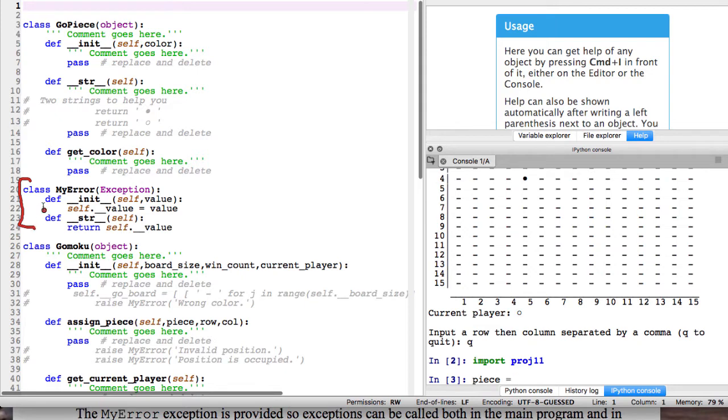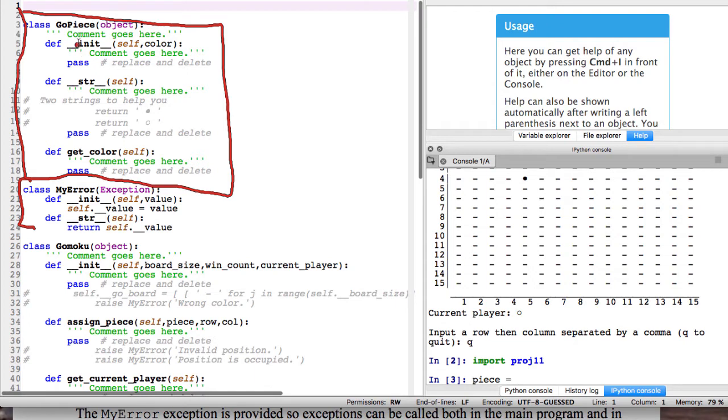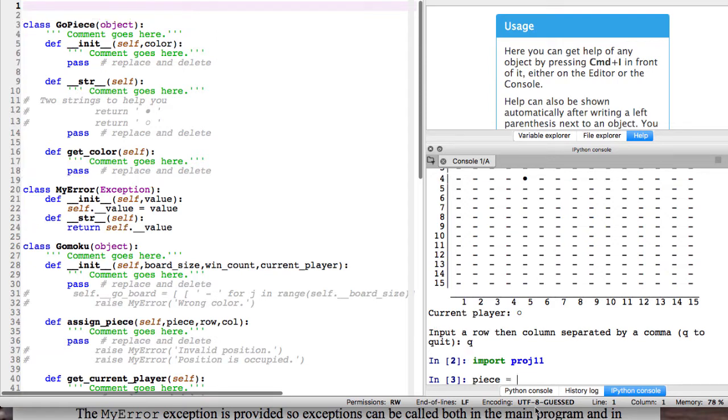We give you a myError class that allows you to raise exceptions in classes and in the main part of the program. There is a piece that is the Go game piece. It has an init, an str, and a function to get the color.